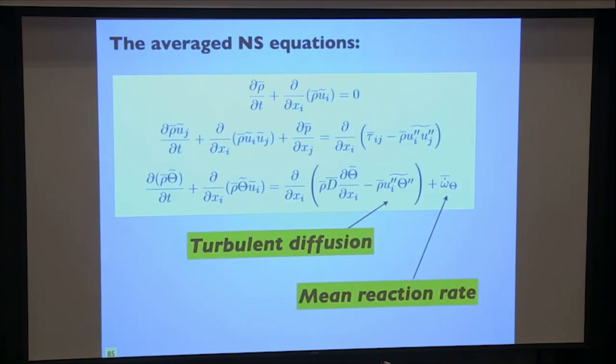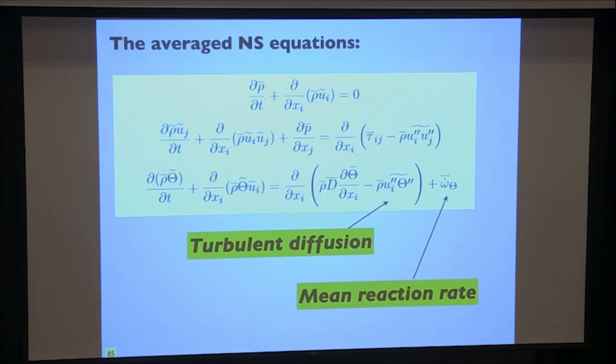We did the mass already. The mass is good because it has no additional term at all. Great, okay? It's just the same equation. But then when you do momentum, you end up here with this term, rho u_i' u_j'. This is the subgrid scale stress term. This is where the k-epsilon model would come in. Okay, this model you should know. But then you have the temperature equation, and in the temperature equation you see two terms which are going to be a problem: the average of rho u' theta', strange animal, huh? And the mean reaction rate. And the turbulent combustion community, thousands of us or them, have been working on these two terms for 50 years, okay? So I'm going to show you how they do it.